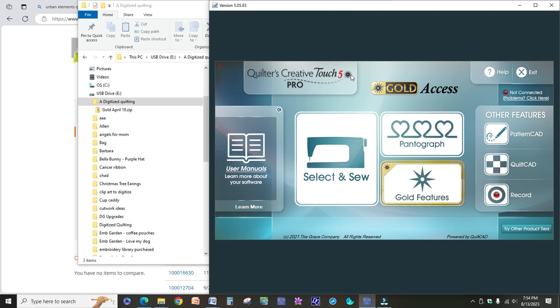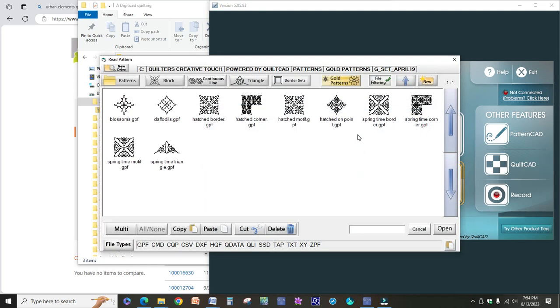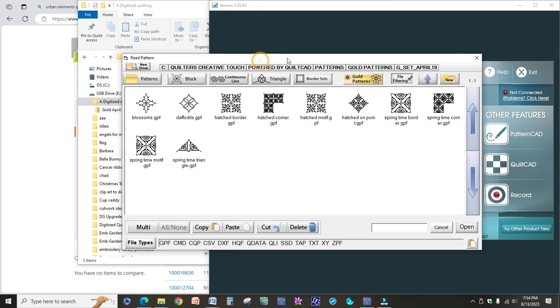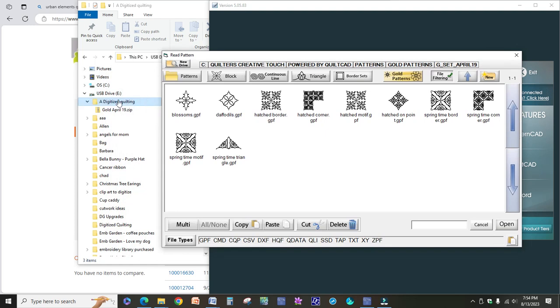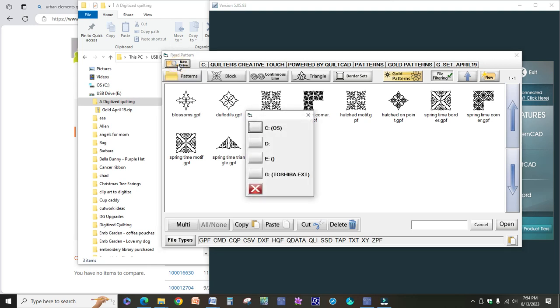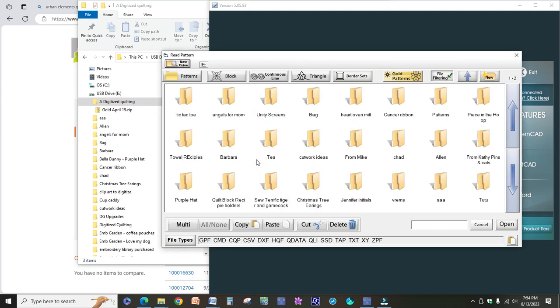And if I want to use those, I would just go in whatever, Select and Slope, Pantograph, or wherever you want. And then I'm going to find them on my USB drive, which is right here. But up here, where it says Quilters Creative Touch, that's where QCT wants to go right now. So what I want to do is click New Drive and E, because that's the drive for my USB.